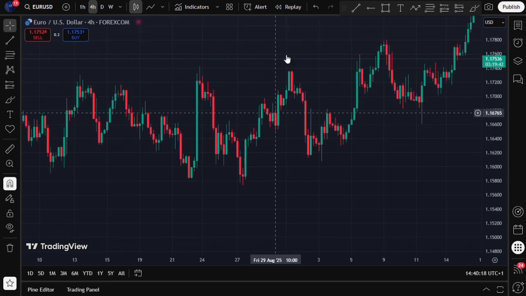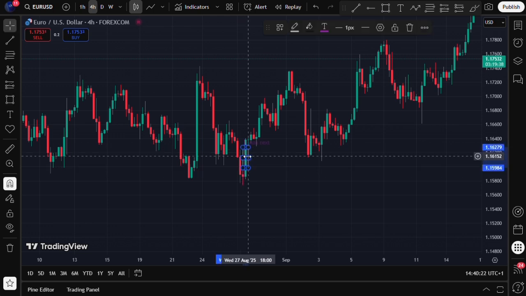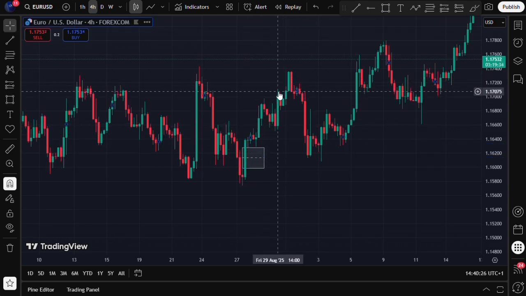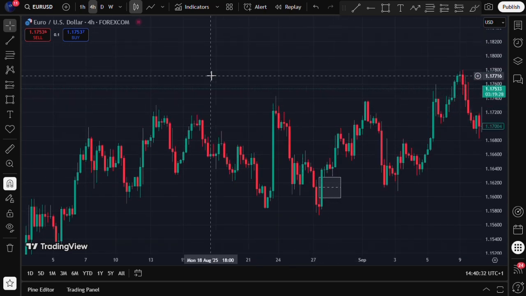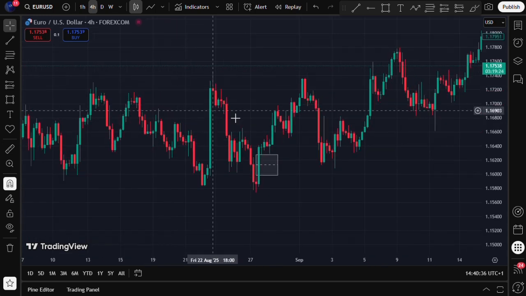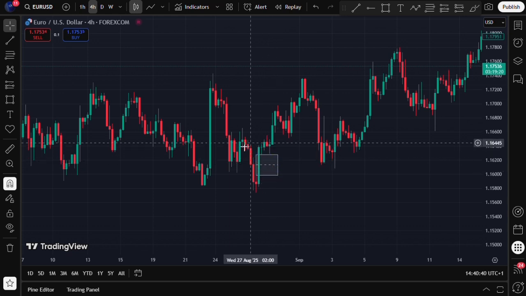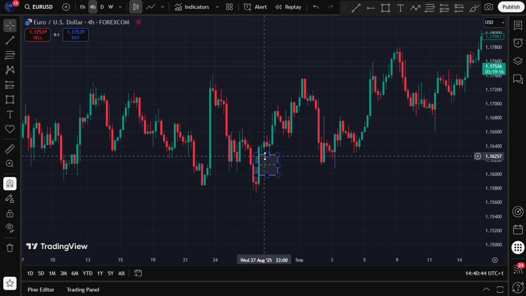For example, we have this one here. We can see that a fair value gap is being created here, and after it was created, it was not utilized until this high was broken. Now, this is telling us that this is a break in market structure, which means higher prices are needed. Plus, we already know that on a higher time frame we are looking for higher prices, right? Now, this fair value gap has not been utilized. Anytime price comes into this area, we'll be looking at it as our support level, and we can also blend this with our support and resistance idea.